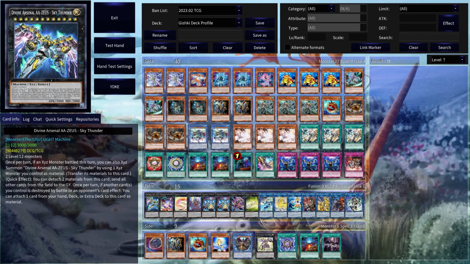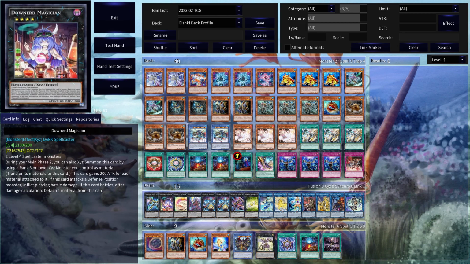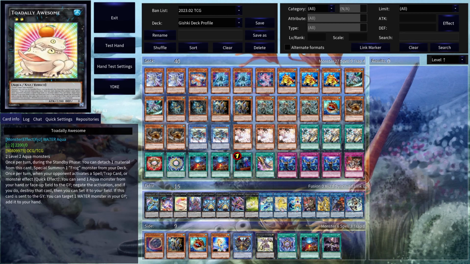So Zeus, it's pretty self-explanatory, just an Xyz deck. Same thing with Downer Magician, it's going to give you more materials. Totally awesome, because if you're able to summon it, you want to summon this. It's an Omni Negate.